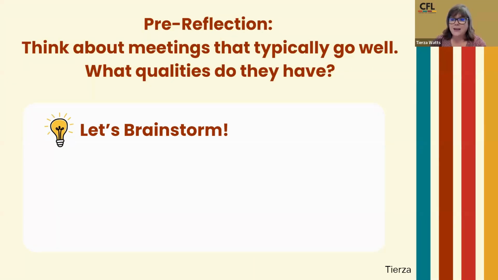Okay, and so I am going to ask Olivia if she'll share with us things that she thinks should be included in a meeting on a regular basis that just make it flow. Yeah, absolutely. I really like what you said in the last slide about that meeting with your RHA that went really well. I think that a good agenda and a structured agenda is probably the most important thing moving into a meeting, especially if it's one that you send out beforehand so that the members or the people joining the meeting know what you're going to be talking about. So that's the first thing.